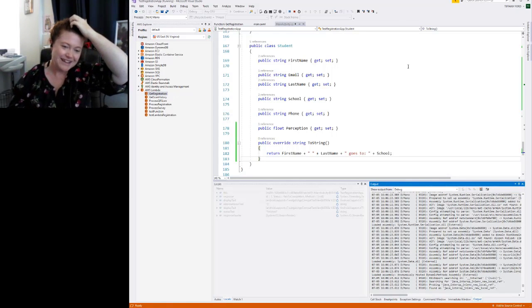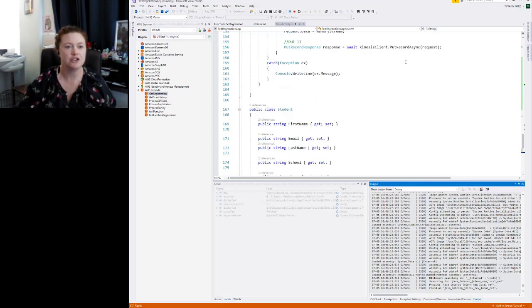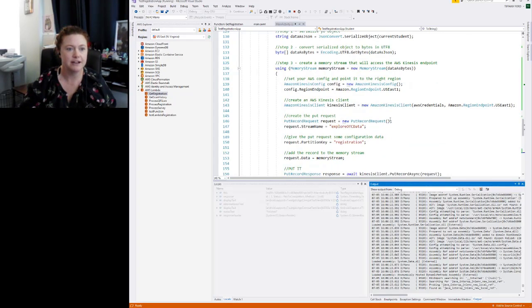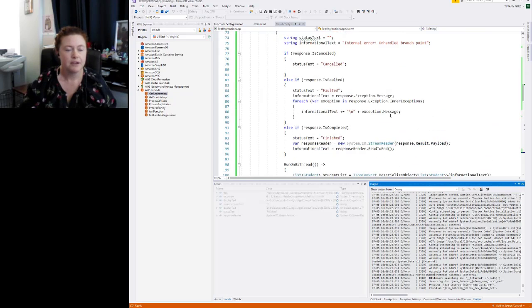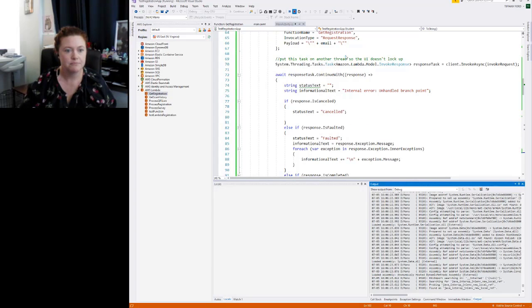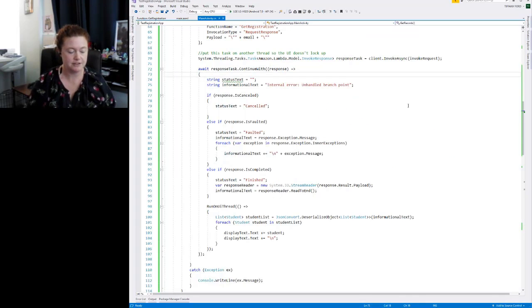So calling Lambda functions in C# with Xamarin, of course, we can see is possible. It requires some code gymnastics a little bit to make it work correctly, but it's sometimes something we want to do. We just need to be prepared for the fact that it could take, and this is just 2 records. So if you're actually retrieving data of any significant size, it could take up to, I don't know, like 10 seconds to make it work, which may not be an acceptable thing to do.